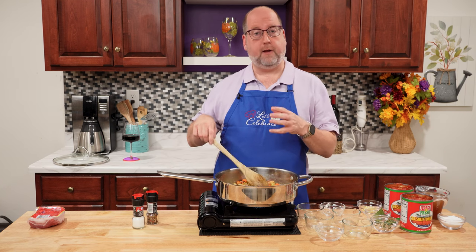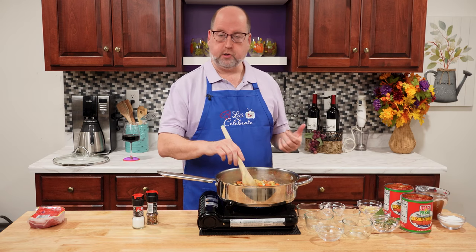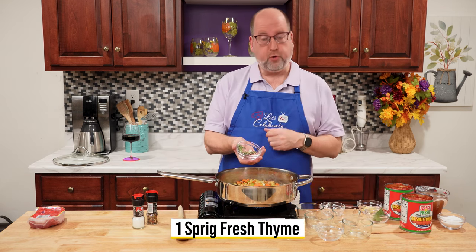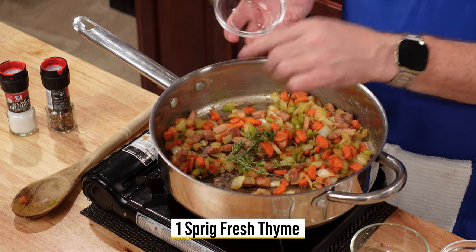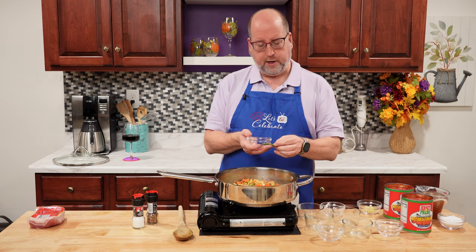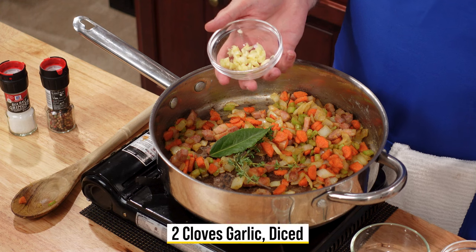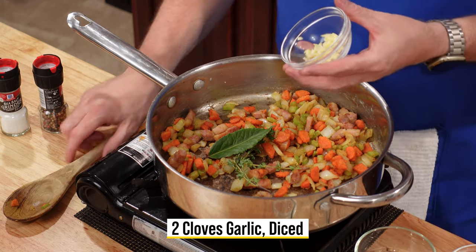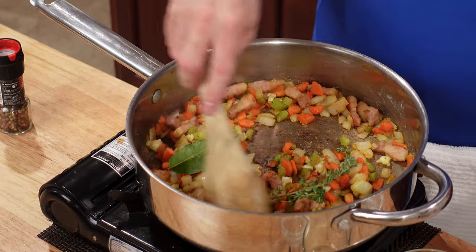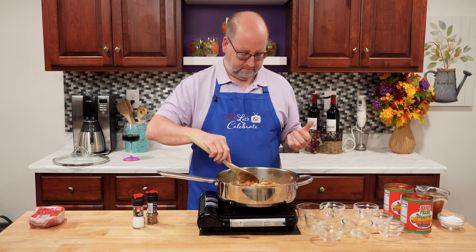I'm starting to see some color in my flour, which is just what we want. Don't let this go too long because you'll burn it to the bottom of your pan and that will make your sauce bitter. More flavor — I'm going to add some herbs now. I have a sprig of fresh thyme, right in, and a bay leaf. You can use dry bay leaves, but this is one of those flavors that when it's not there, you miss it. And garlic, of course — how can we have tomato sauce without garlic? This is just a couple of cloves roughly crushed up, right in. A quick little stir, and right away those herbs and garlic are smelling wonderful and getting very fragrant.